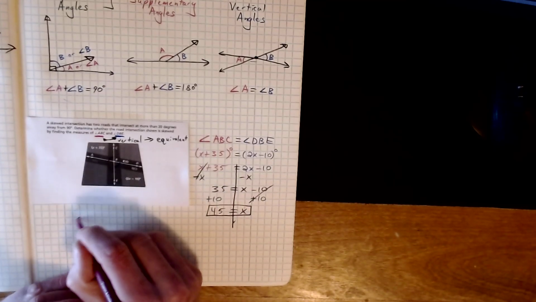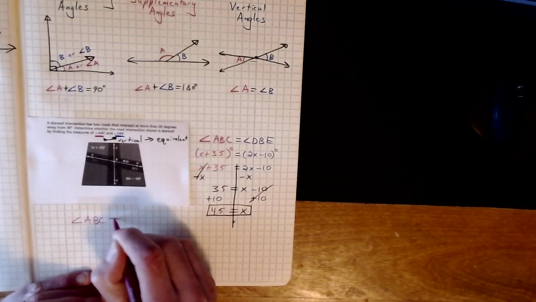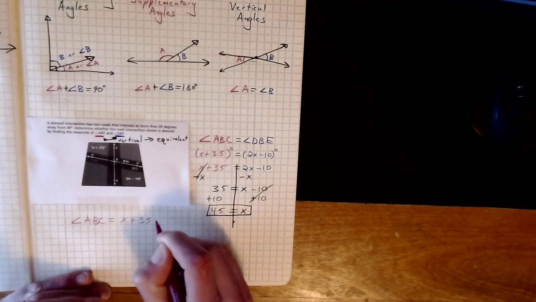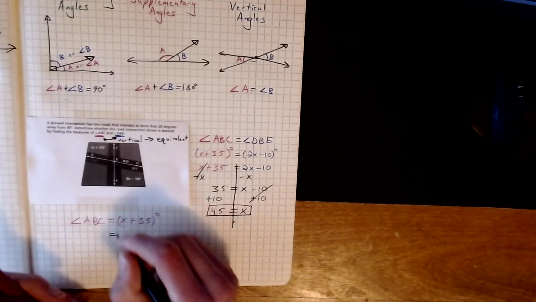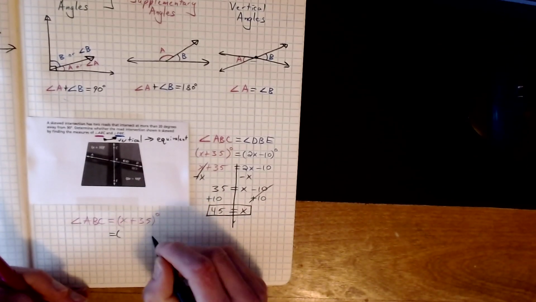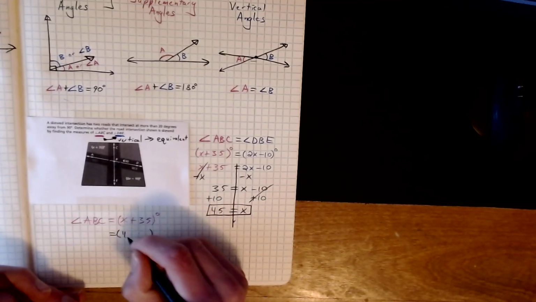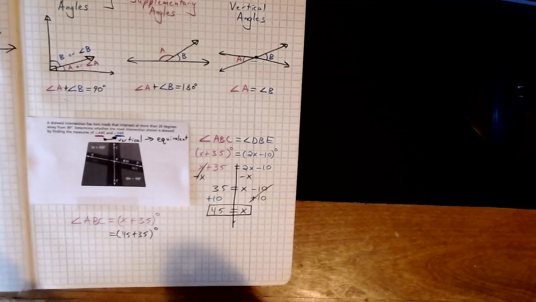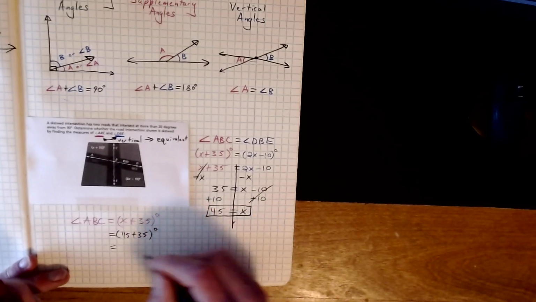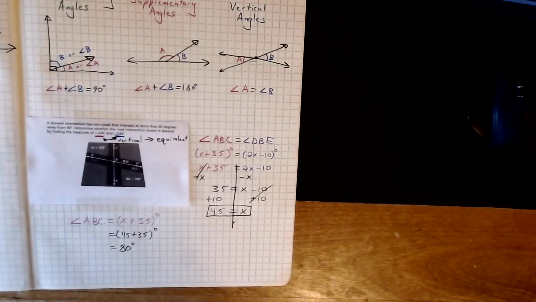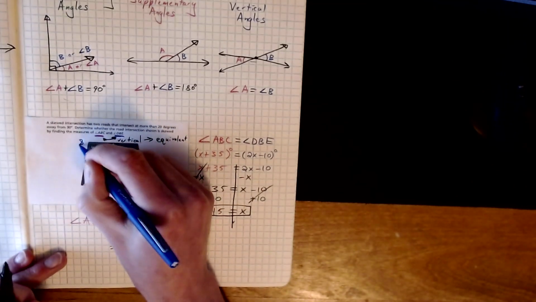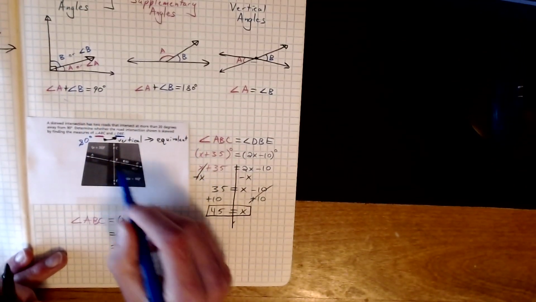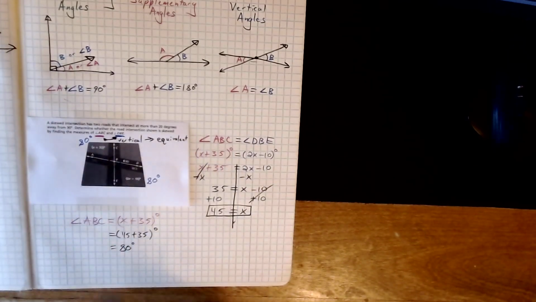So over here, I'll go ahead and write, well, I'm trying to find angle ABC. That was x plus 35 degrees. Let's just swap in that x there for 45. So I've got 45 plus 35 degrees will be that angle measure, and I just add those up and I get 80 degrees. And really we can say that's also this angle here. So I'll go ahead and label them. I know that this now is 80 degrees, and since this is vertical, I know this is also 80 degrees.